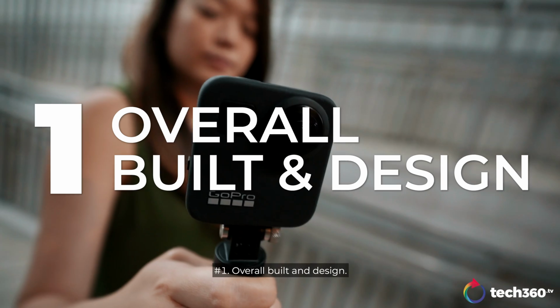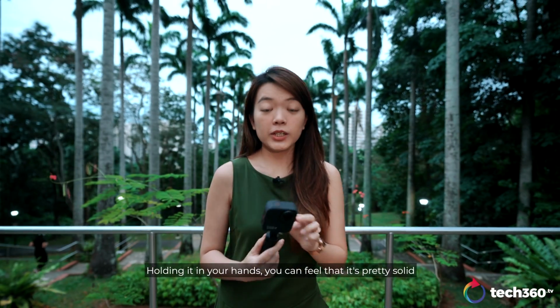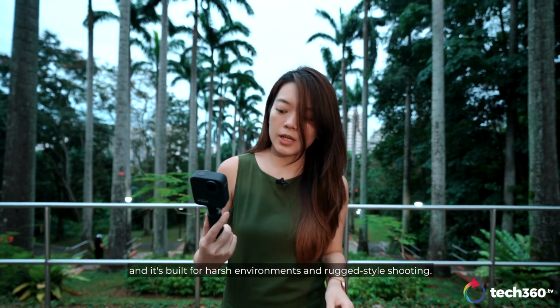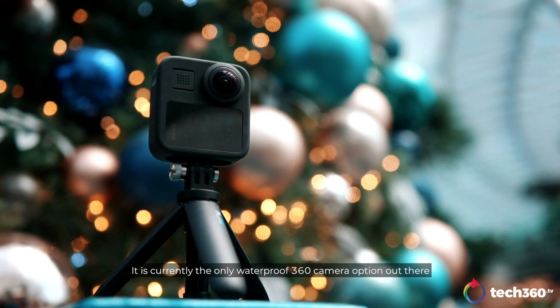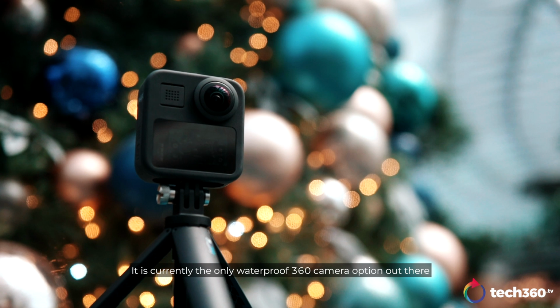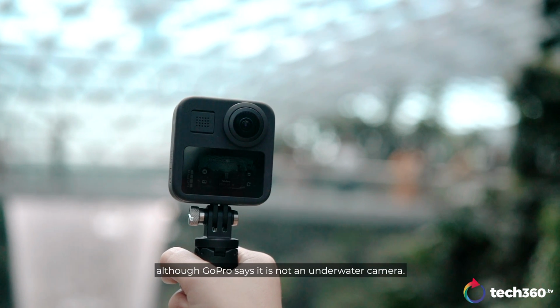Number 1. Overall build and design. Holding it in your hands, you can feel that it's pretty solid and it's built for harsh environments and rugged style shooting. It's currently the only waterproof 360 camera option out there, although GoPro says it's not an underwater camera.